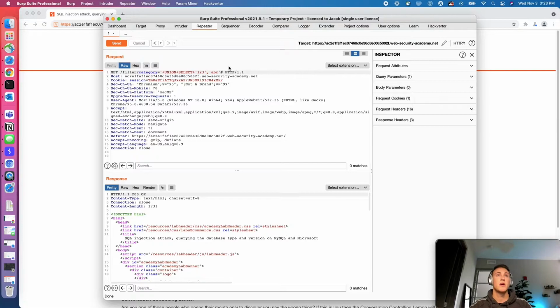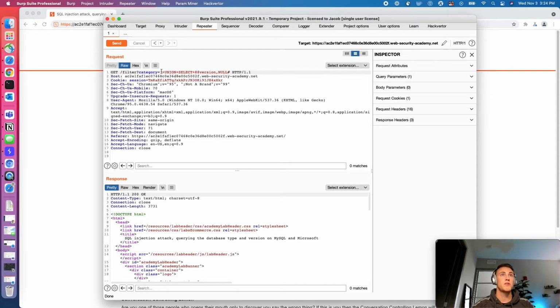So now, to get the database version, we're going to keep our union select statement, except this time, the Microsoft version, we're going to do @@version. And then the second one we're just going to do is null, to keep everything matching in terms of data types.